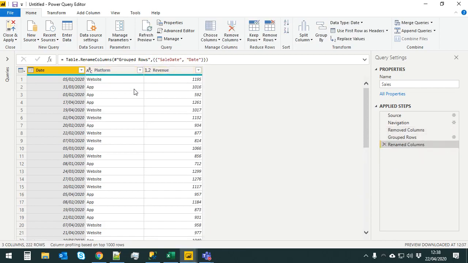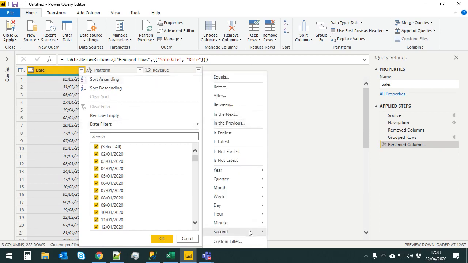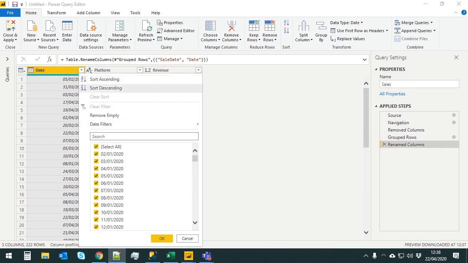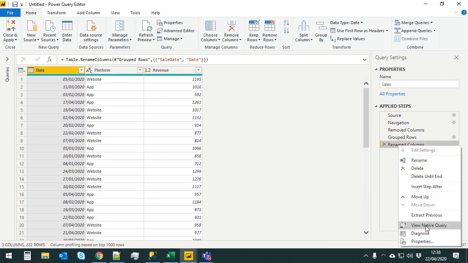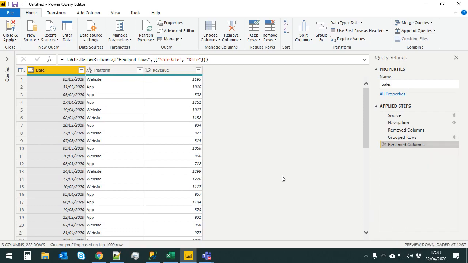In my opinion, it's always better to try and push everything down to the database level, and to do that, I would generally follow a pattern. I would remove any columns that aren't being used. I'll then apply any filters you want to apply by using the filters on these options. I would then sort out any data types that are incorrect, and then apply grouping, and then finally any calculated columns. It tends to be more complicated calculations that break the native query. So if you do that towards the end, you've got all the benefits beforehand of the grouping and the filtering and all the other operations.